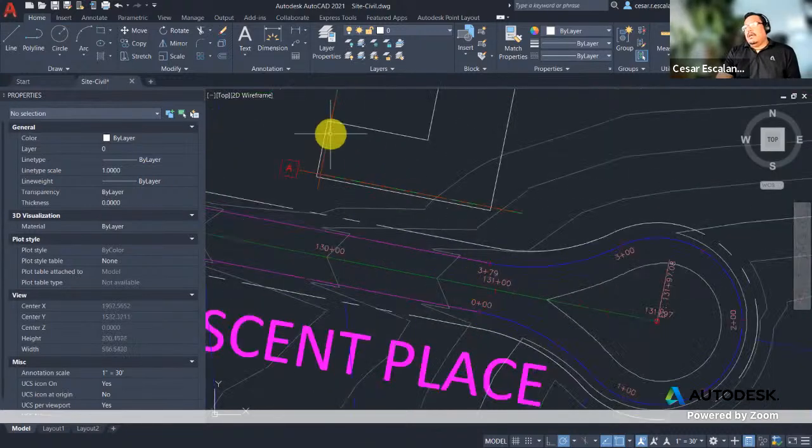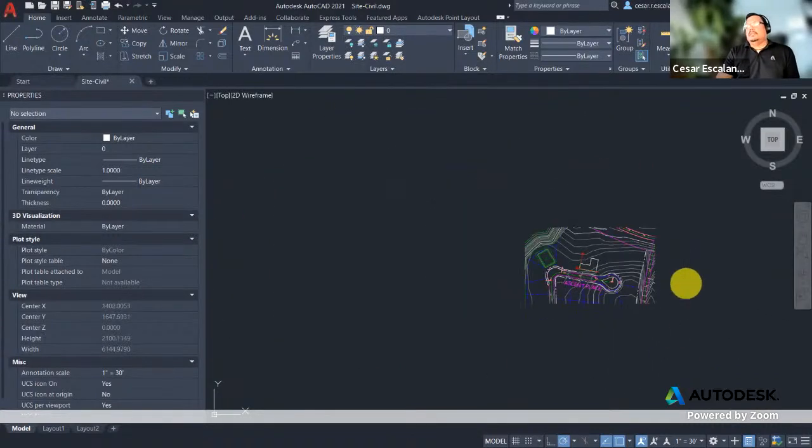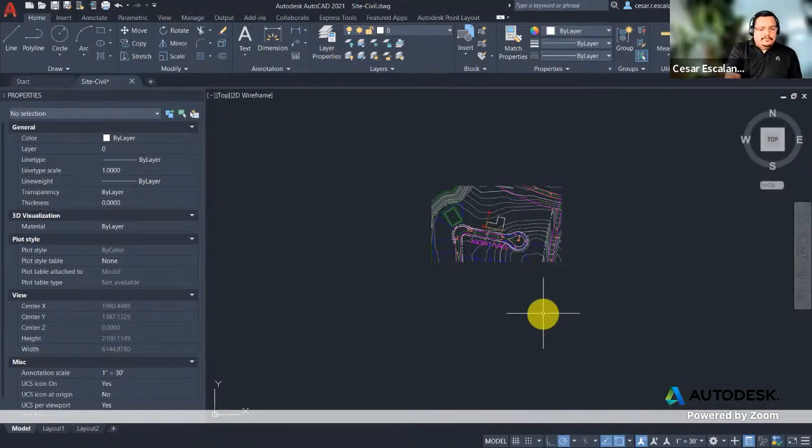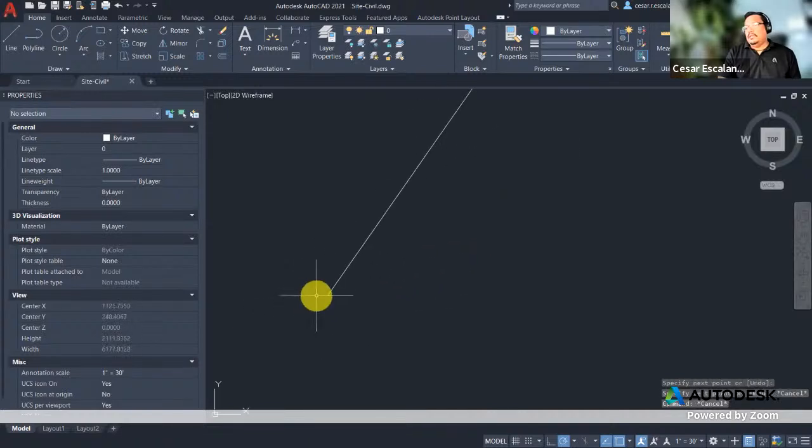Okay, so the other thing is to have an agreement on what's going to be the shared coordinate system. So I'm going to draw a line in AutoCAD from 0, 0, 0, just to understand where the 0, 0 is. This is the 0, 0 of CAD.